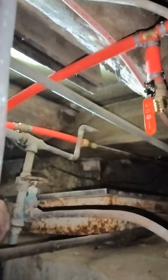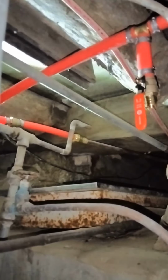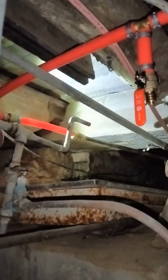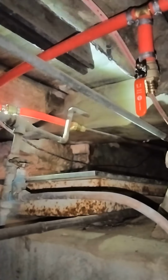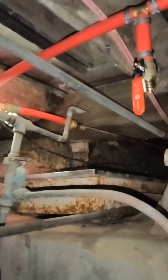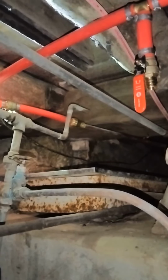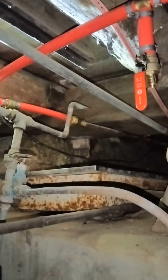So, yes, it is the red PEX. You can use whichever. Gary had to explain this to me. You can use whichever PEX you want. It's the same material, it's just a different color. Yeah, just a lot of folks like to color code it and use the red for hot and the blue for cold. But they only wanted to sell him 100-foot rolls, or 50-foot rolls. 100-foot rolls. I could have used a 50 blue and a 50 red is what I wanted. But they just want to sell 100-foot rolls, so I needed 100-foot, so I just got it all one color. There you go. That's the explanation there.